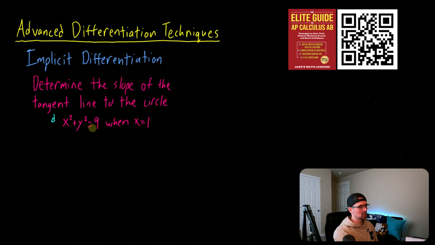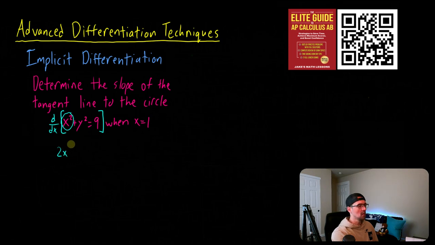So we're essentially just going to take x squared plus y squared equals 9, and take the derivative with respect to x of both sides of your equation. When you're taking the derivative of some term that only contains your independent variable, in this case x, it's pretty straightforward. You're just going to use whatever derivative rules we've learned. So the derivative of x squared, you're just going to use power rule, right? Move the 2 down in front, keep your x as x, subtract 1 from your power. 2 minus 1 is 1, so you just have 2x.